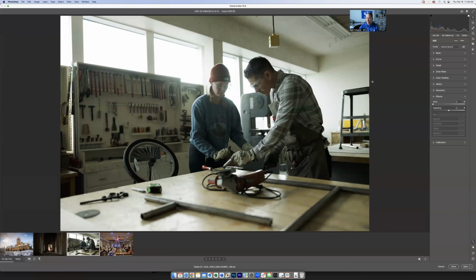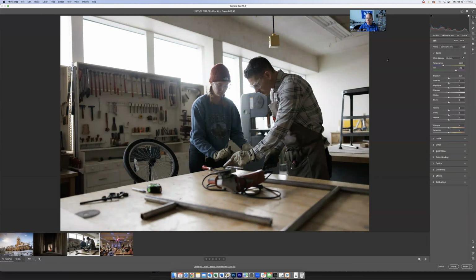So let's talk about white balance a little bit. And this is something that Jaron showed me, that he, I don't know if he stumbled across it by accident or saw somebody do it. So you have your color picker, right? Where you can pick something that you think is neutral or white. If you pick something that's red, it's going to make more green in there. But if you pick something neutral, it's going to adjust accordingly.